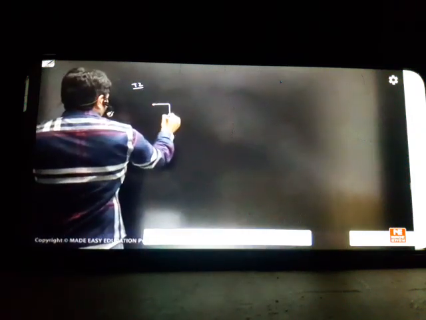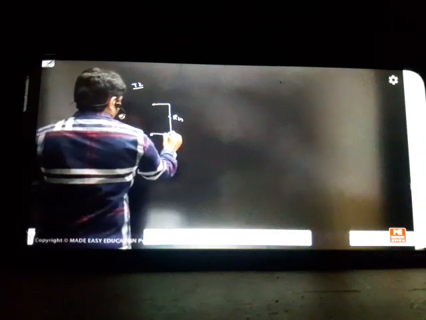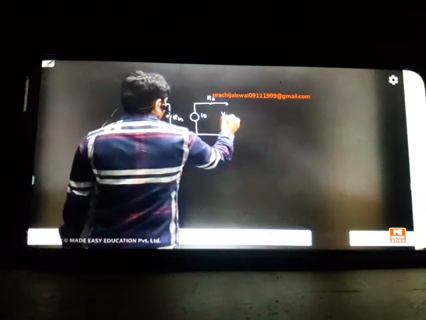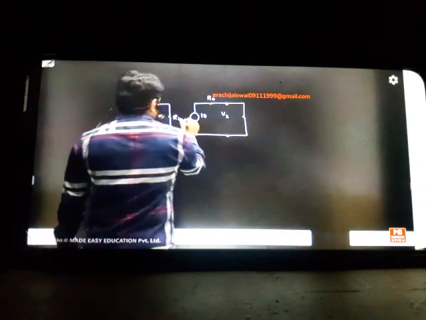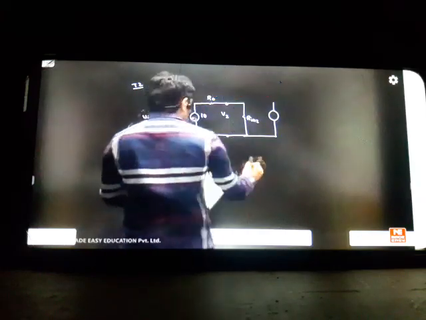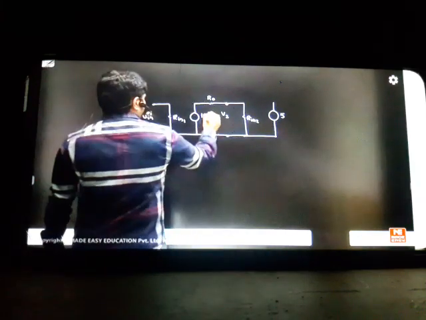What is that? We have R_IN. This is R_IN. Next we will have a gain, open loop gain, which is 10. And resistance here will be R_0. Up to here you have a voltage controlled voltage source. This is V_IN. This is V2 we will take. After this again we have R_IN1. This is R_IN2 you take. Next we have another gain he has given in the problem, which is 5, into this V_IN.